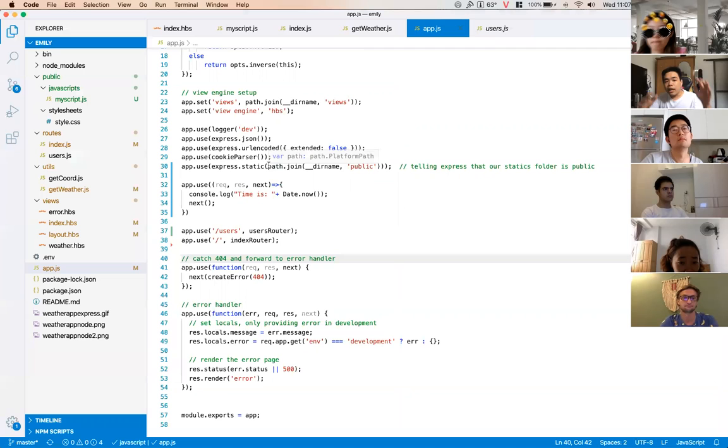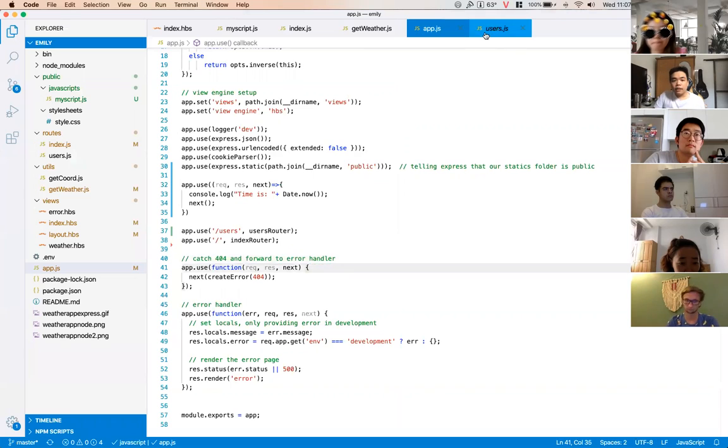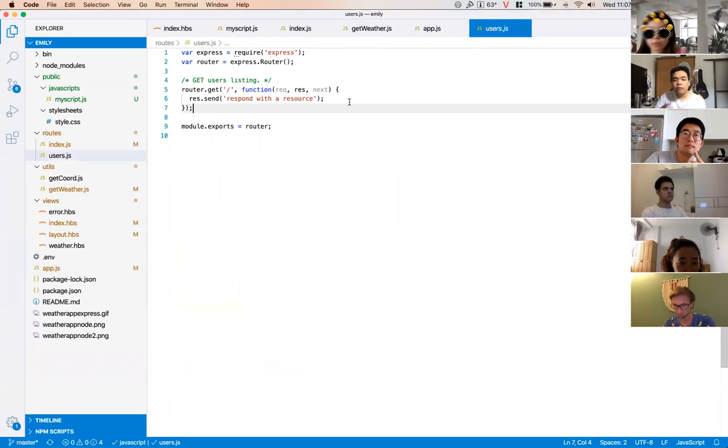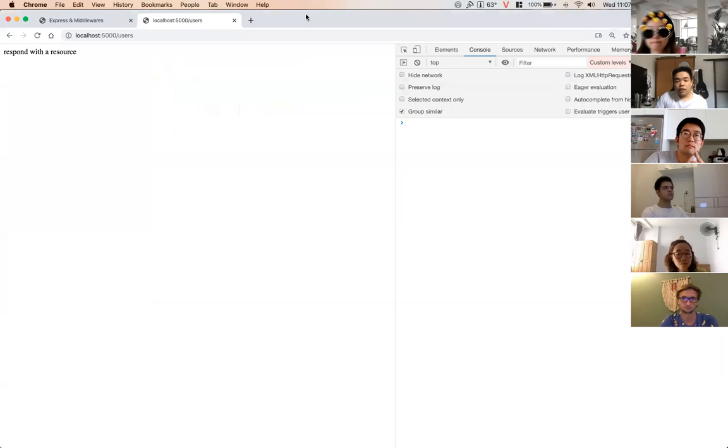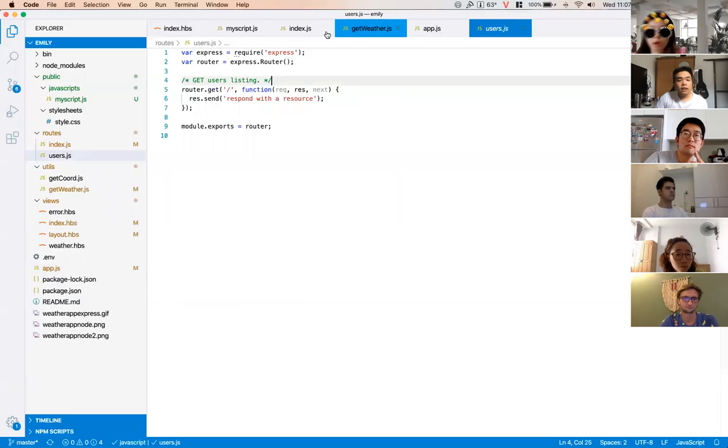So instead of putting every route inside your app.js, you can now split the routes into groups and then put them in different files, different routes. Okay, that's enough for a router. You have to spend some time to practice with it in order to get familiar with the router. It's very simple. Just pay attention to the order of your route. Okay, and what's next?